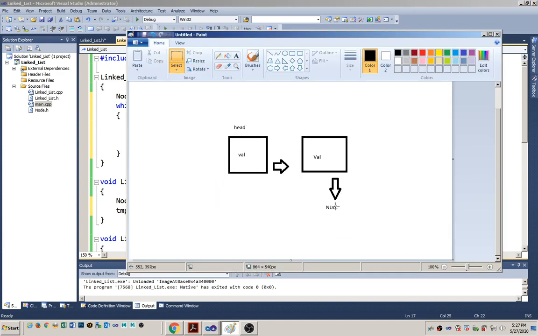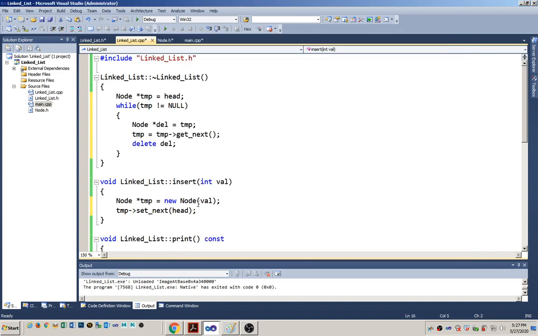We want it to point to null. Okay, and then finally, we make the head equal to this temporary node. That's it. That's all you got to do. All right, so there you go. That is all the code to implement a singly linked list.